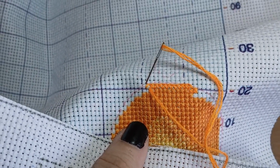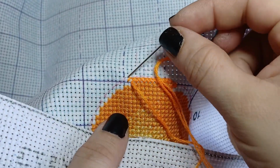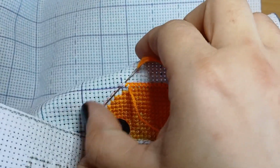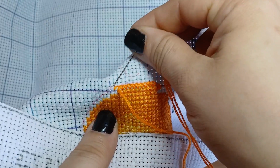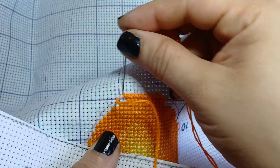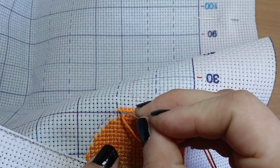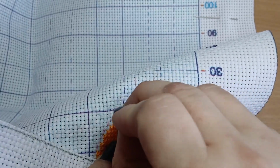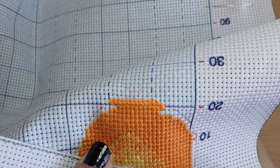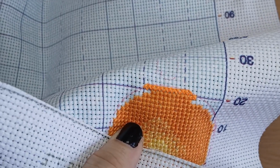So on the next edge, I have to do this stitch here, and this time I will make my first leg like this. The first leg for me is this one, and now I must do the second leg, and I will do it like here in the middle, but you kind of see it.